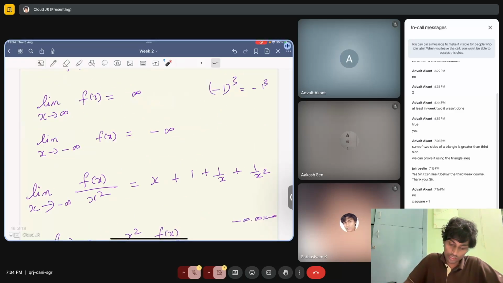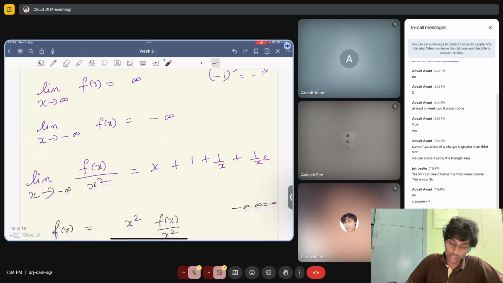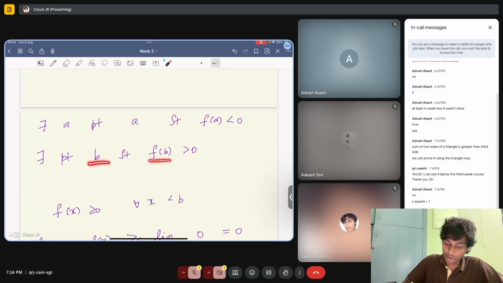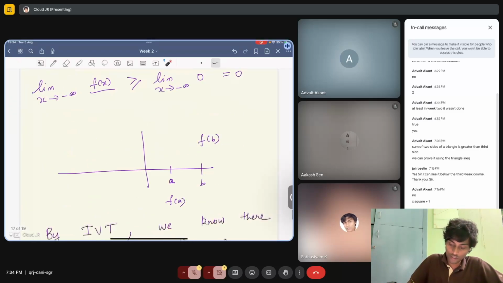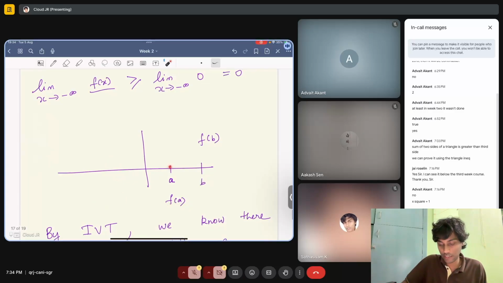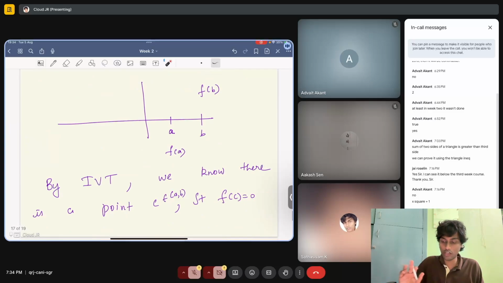To do that, you just look at the limits, and you proved that as x tends to infinity, it is infinity. That means at some point B, f of B is greater than 0. And as the function goes here, it goes down and down to minus infinity. That means there is a point, let's say A, at which f of A is less than 0. A can be here also. Some points you will get A and B. That's all, and we just use our intermediate value theorem and we get the answer.